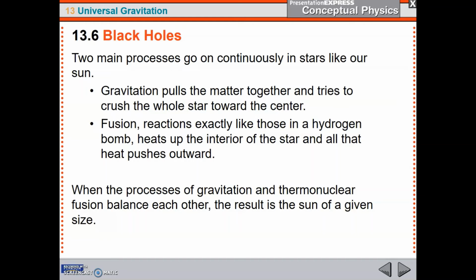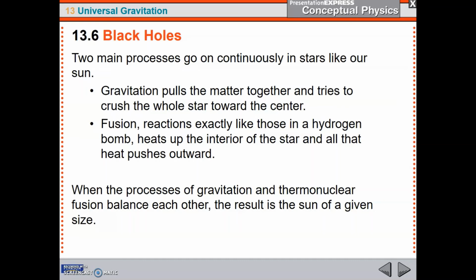So next we're going to talk about how to make an actual black hole. First things first, you can't make one from a planet. Actually, you can't even make one from our sun. You need a star that is bigger than our sun. But before I get there, let me just talk about how our sun works.